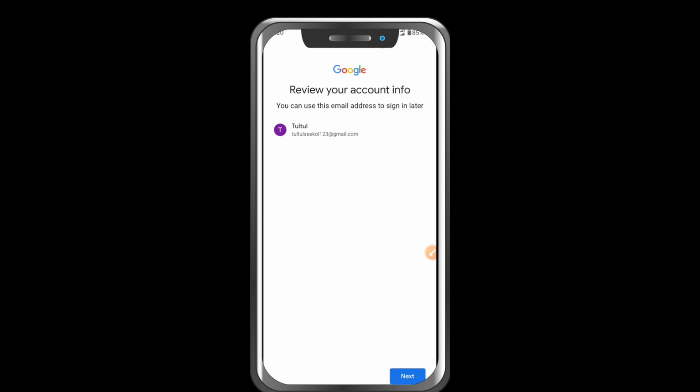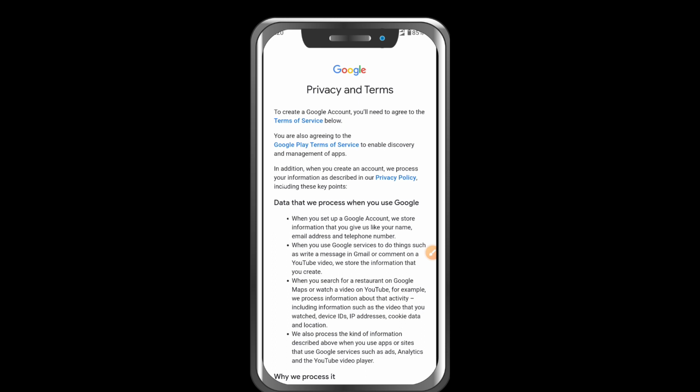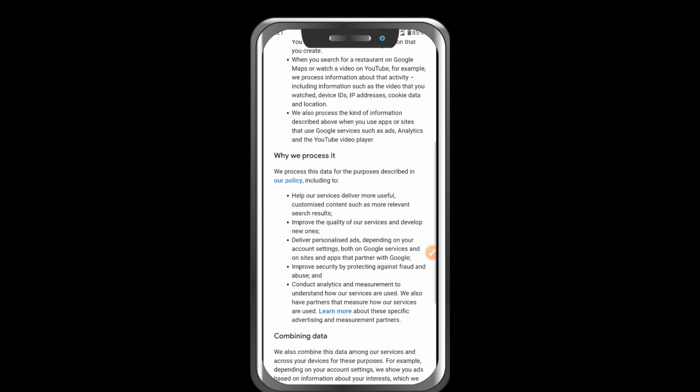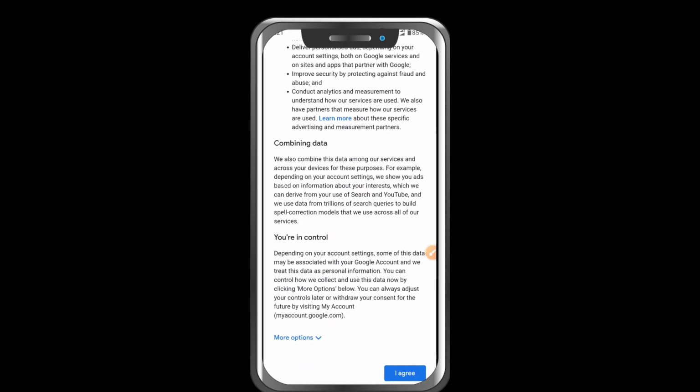Now you have to click on the next button. There will be a page called privacy and terms. You have to accept that one. There will be another blue button, I agree. Click on that. Just click on the I agree button.